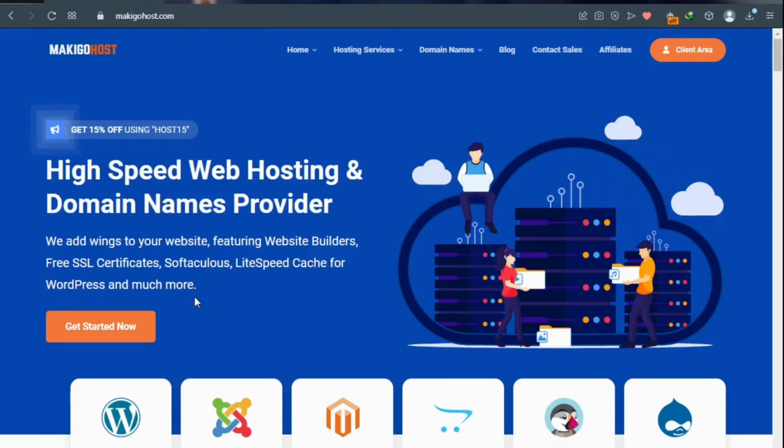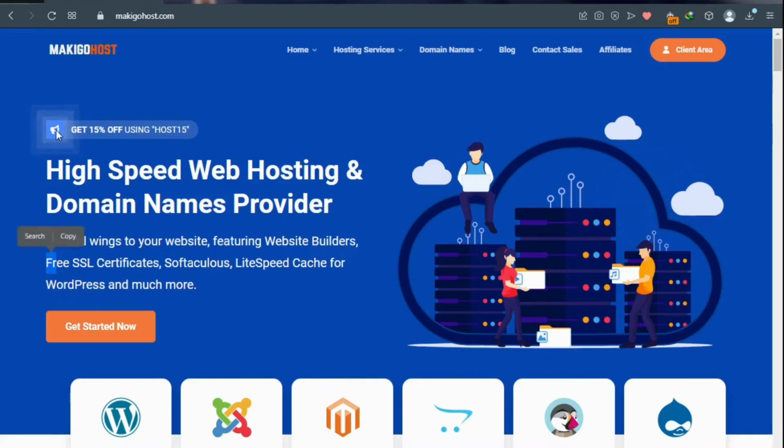Okay, so you need a hosting account and a domain name. So in this part of the video, I'm going to walk you through the whole process of getting a domain name and web hosting. Now, the speed and performance of your website mainly relies on the hosting provider you pick. So it's always recommended to go with a reputable hosting provider that performs well, so that your website will also perform well.